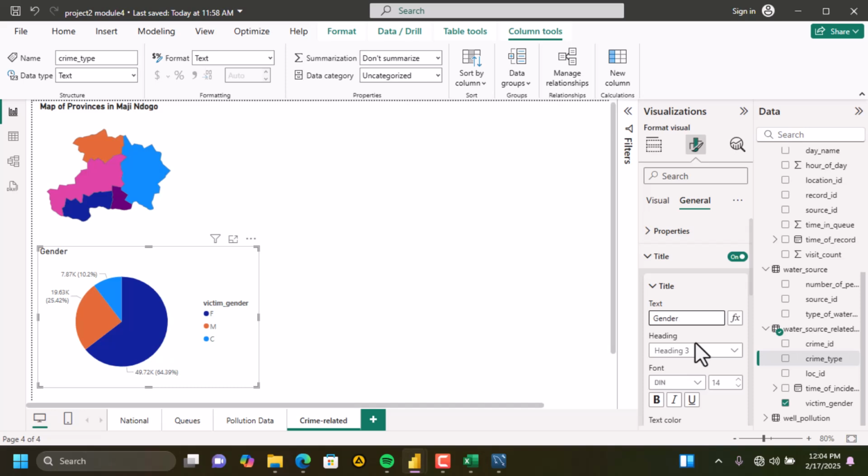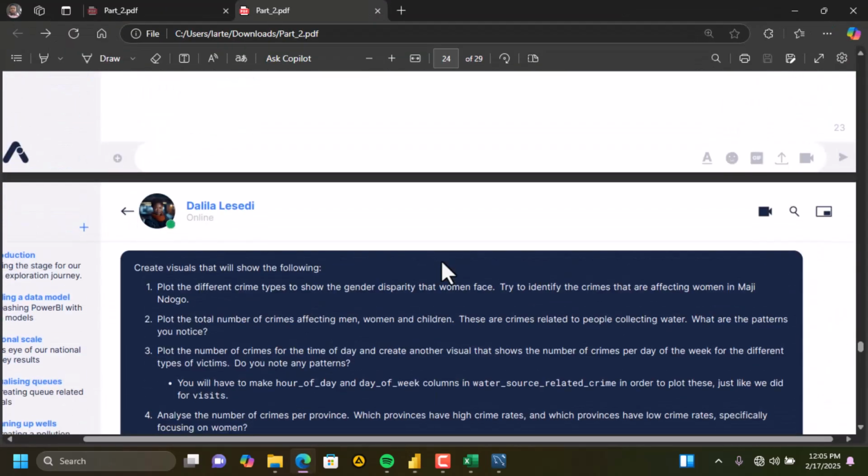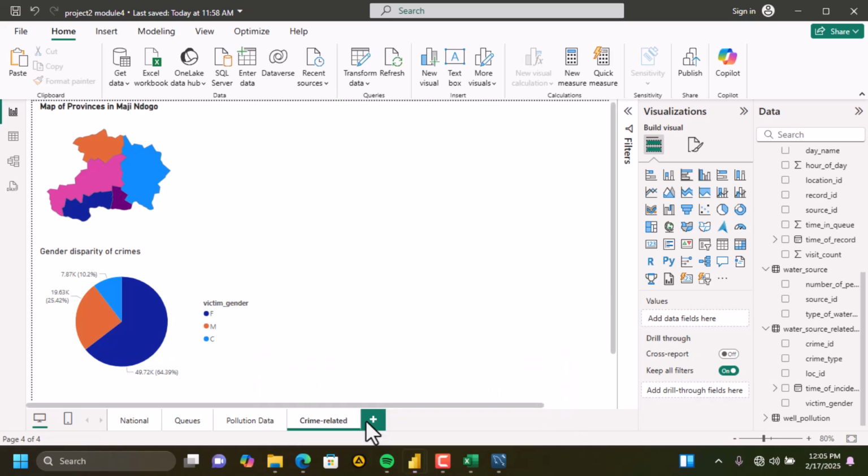Plot the total number of crimes affecting men, women, and children. These are crimes related to people collecting water. What are the patterns you notice? So the total number of crimes related to men, women, and children. I think that one will now take this. So crime type, the count of gender should be here. Good.